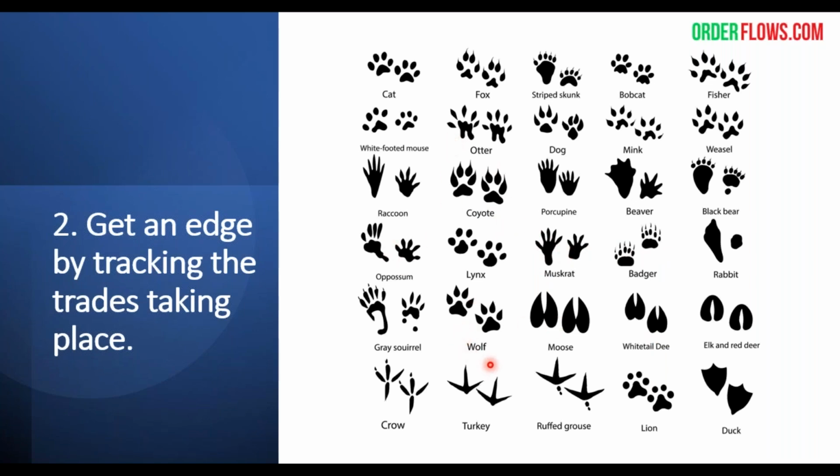Because if you learn what animal the tracks belong to, you don't want to be following a track for a coyote. But it's no problem to follow the raccoon tracks. A raccoon's not going to really bother you, and there's a big difference in how they look. And just as on a footprint chart, the order flow footprint chart, which is aptly named, I didn't develop it, other people developed it, and God bless them. I think it's the greatest thing out there to help traders. You can sort of see that with the different types of trading taking place.